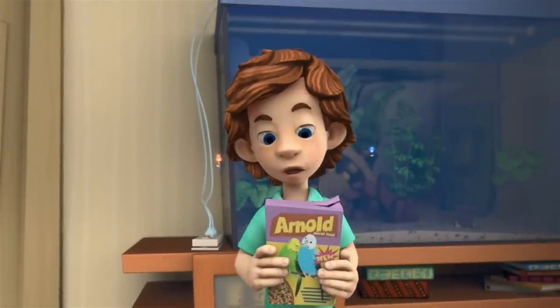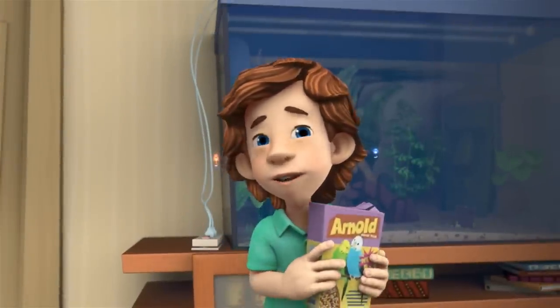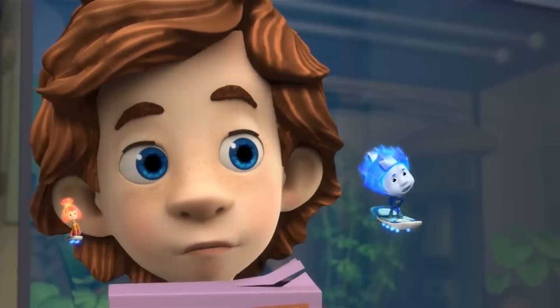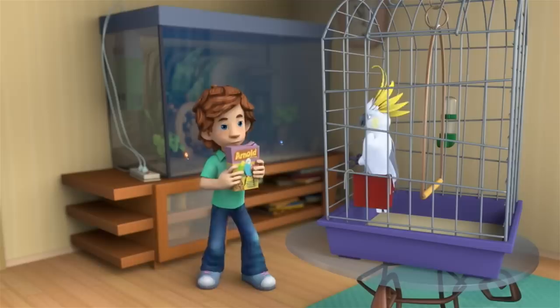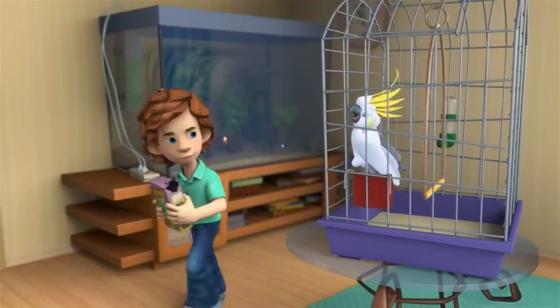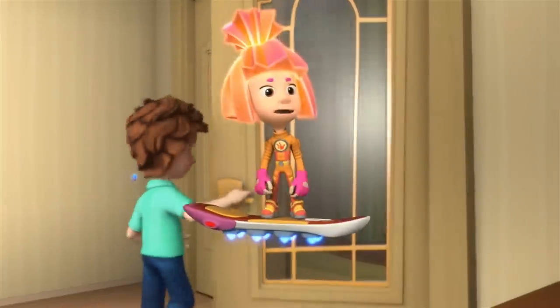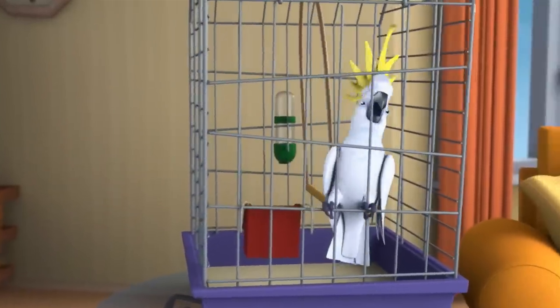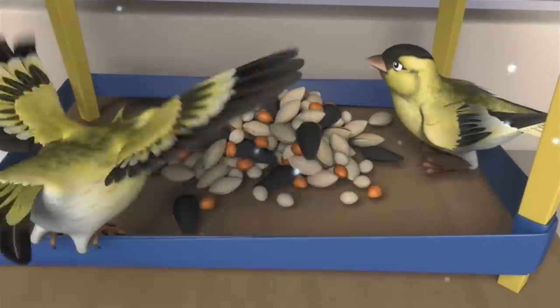Adisa, I need some of your food for a little bird. You aren't greedy. Greedy! I didn't know Adisa's greedy. Adisa's greedy? You need to learn how to share. What, like there's not enough food? Not enough food!